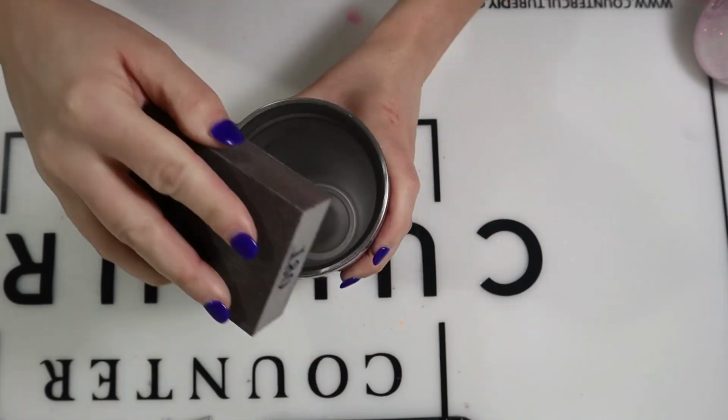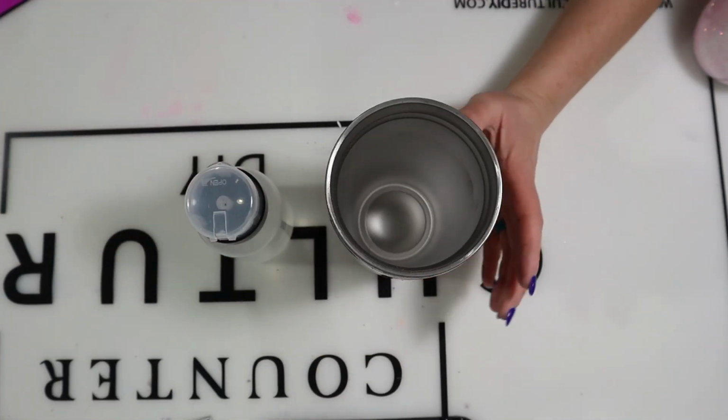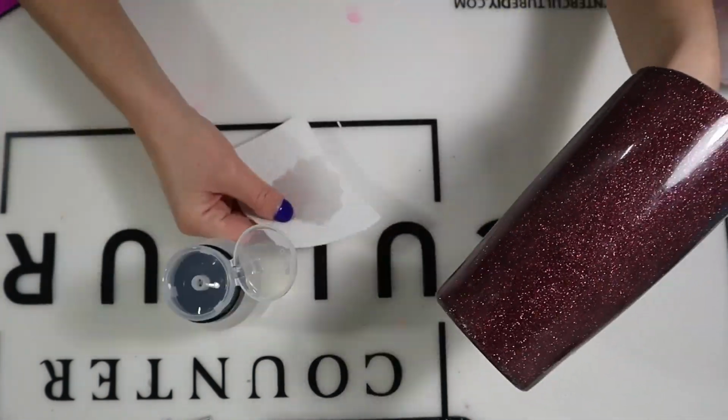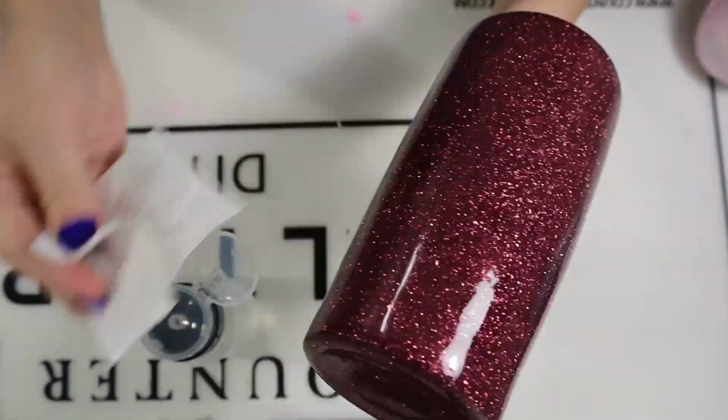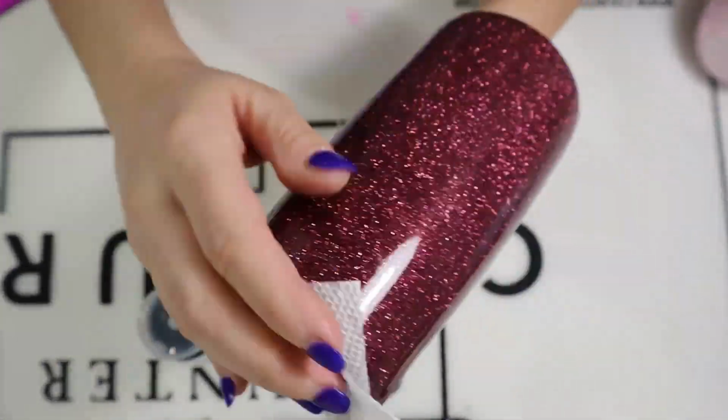And then I'm going in with that 180 grit sanding block and I sand the rim of my tumbler so I can create that nice seal. And once I finish sanding, I make sure to go in with my 91% alcohol, just removing any sand particles or any oils you may have transferred onto your tumbler.